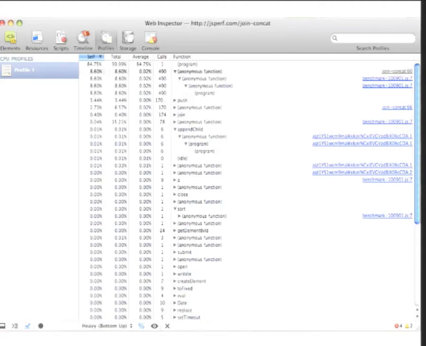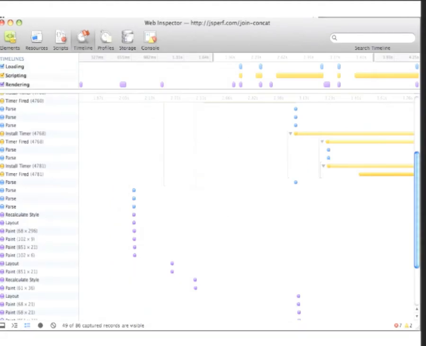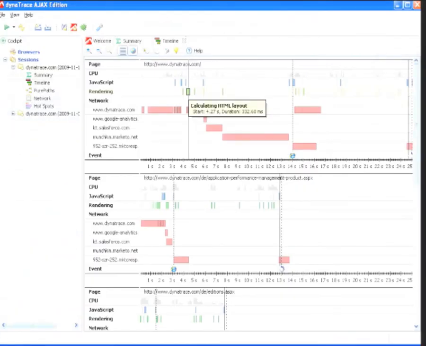In the not so distant past, we didn't have any really good tools to profile and see what goes on. But now in the web inspector in Chrome, there is a CPU profiler and memory heap snapshots. And there is a timeline as well, which not only gives you the loading time, but also how much time it takes to execute a piece of JavaScript, and how much time it takes to paint and render on the page. For IE, there's the Dynatrace Ajax Edition, a free tool that does the same. In addition to the network activity, it gives you CPU. It's a really good tool. You can drill down to the actual function and see, okay, there's something a bit longer here, and it points you to the exact function and exactly what it's doing.